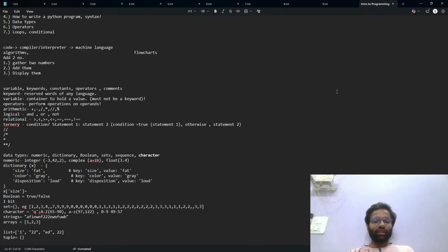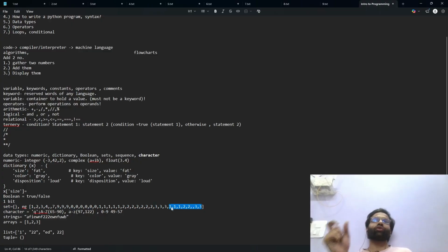A list is mutable, so you can change the values the list holds while it's still live. For example, let's say this is your memory and somewhere a particular list is. Suppose you want to make this value 32. You can change that and nothing is harmed.